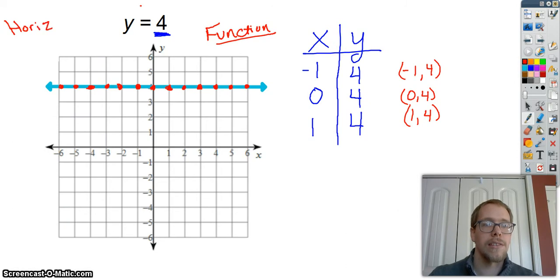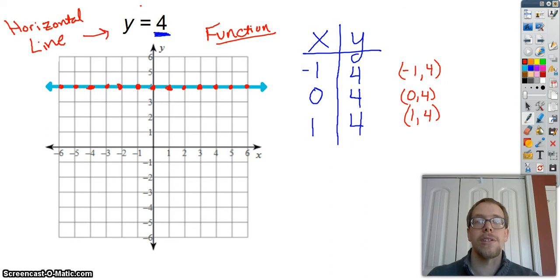So since I introduced the vertical line in the last video and said that was not a function, I wanted us to look at a function that results, or its graphical representation, as a horizontal line, so that we understood the difference between the two. Notice, if I were to draw vertical lines through this graphed function, the vertical lines would only pass one time. Therefore, this passes the vertical line test, and this is a function. If you remember, when I had x equals 4, that was not a function. But when I have a situation where y equals 4, this is a function.